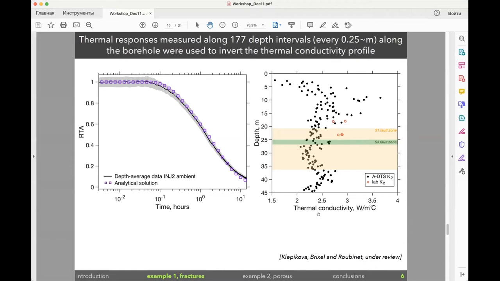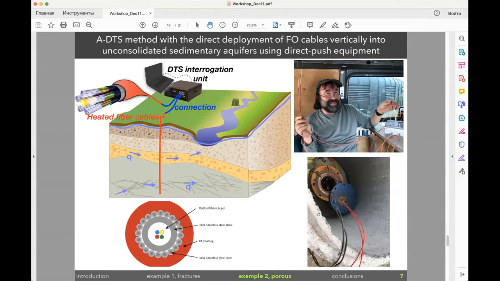We can also perform similar experiments in porous media with a similar principle, but the difference with porous media is that we have an advantage to be able to apply direct push technology, which allows us to put the cable in direct contact with the rocks. We can use this up to the depth of around 80 meters. In this case we don't have the borehole itself, and we are able to heat the fiber optic cable itself, not the fiber but the cable, meaning that we can pass the current through the steel part, through the steel coating of the fiber optic cable, and at the same time monitor temperature inside with the fibers.